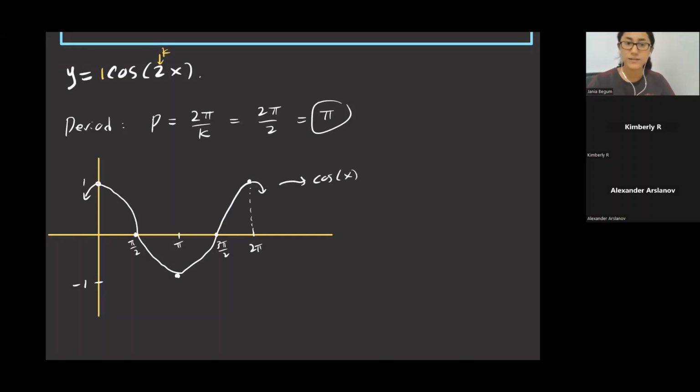Now we're not graphing this one because this is for cosine of x. We're graphing cosine of 2x. So the graph is shrunk. You're going to complete the same cycle right here at pi. So it's going to look something like this. We split up the interval into 4 subintervals. So this is pi over 4, pi over 2, then 3 pi over 4, and pi. So you make the same shape. Start right here, go to 0, -1, 0, and then hit 1 at pi. That's the one you're looking at.